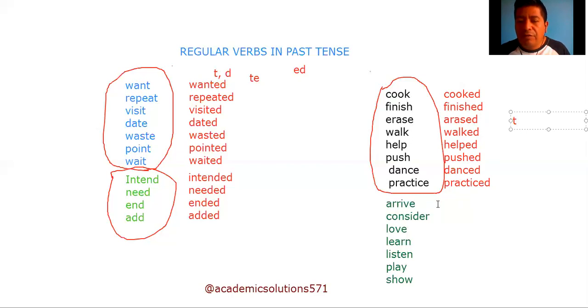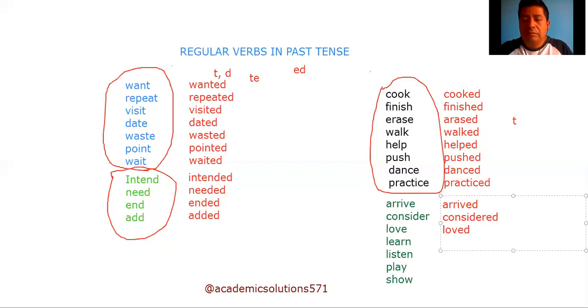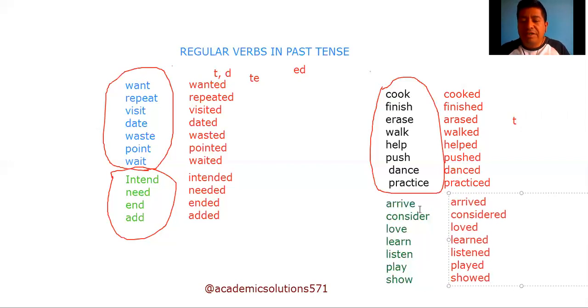Now, let's go to the last part. So what we're seeing in this part is the same.